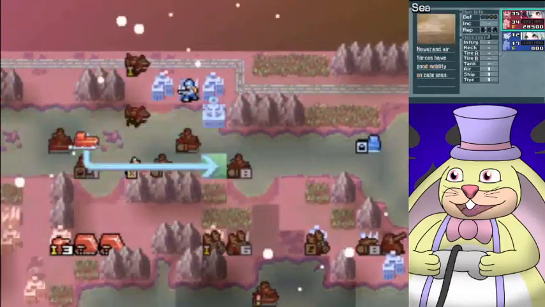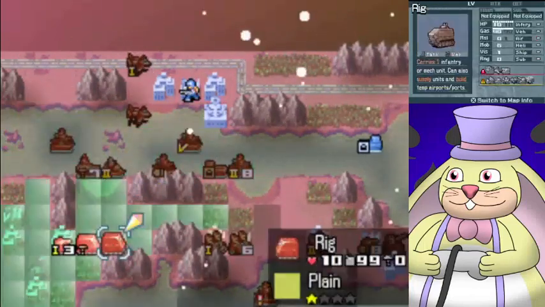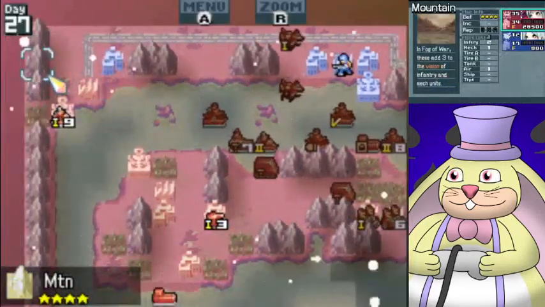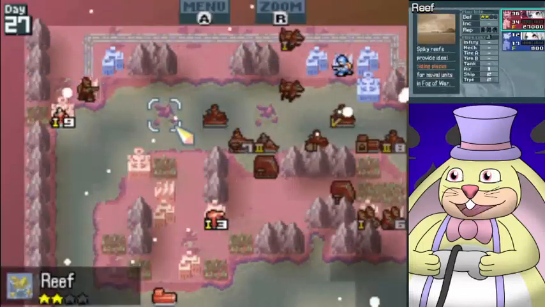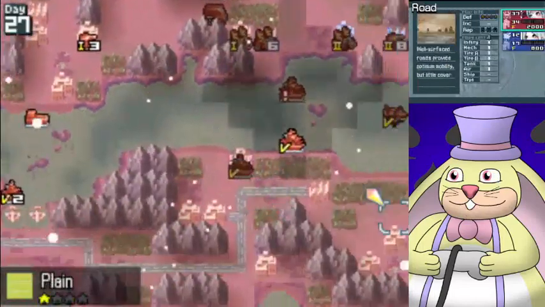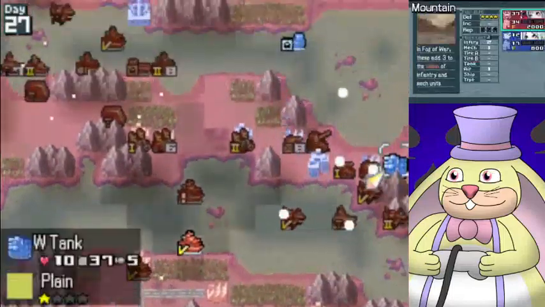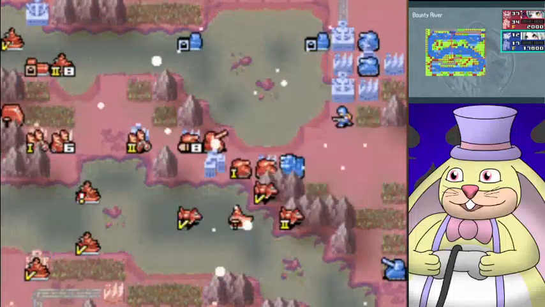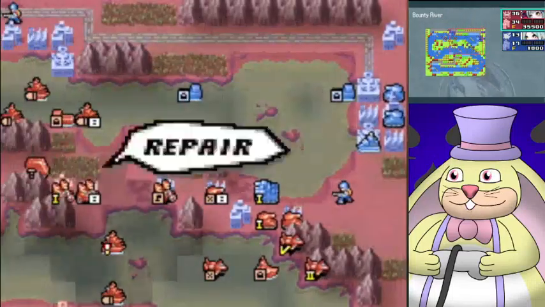No reason to drop the bikes there. One infantry here to capture that one city. I know, so worth it. So yeah, this map is very much a victim of just being way too big for its own good. That was very unfortunate. Okay, weather's back to normal.